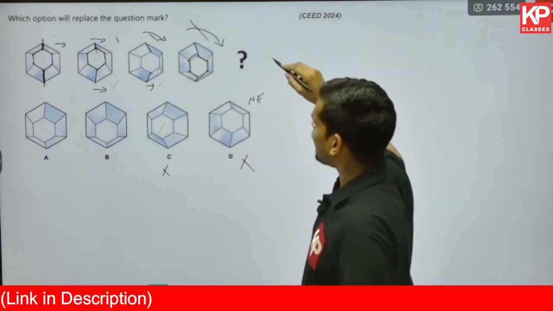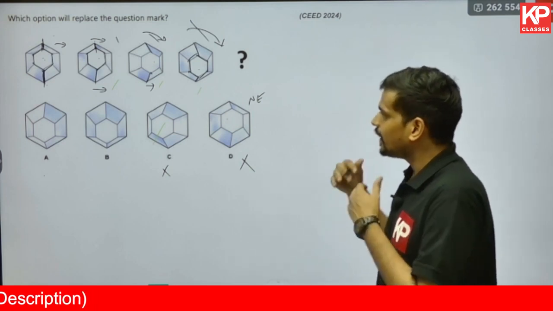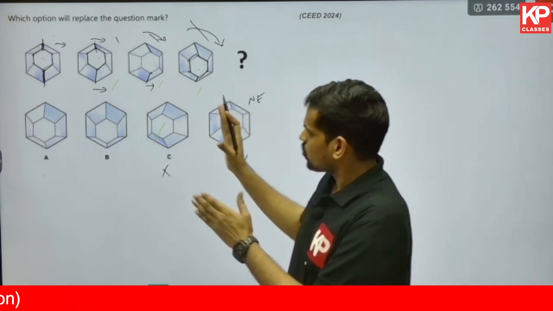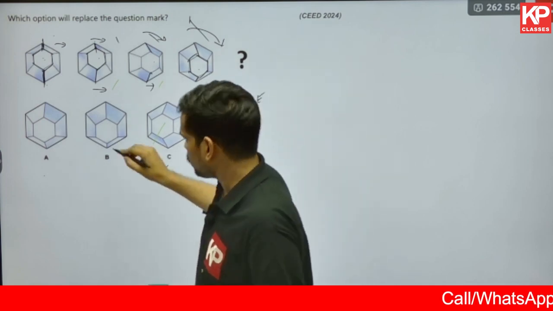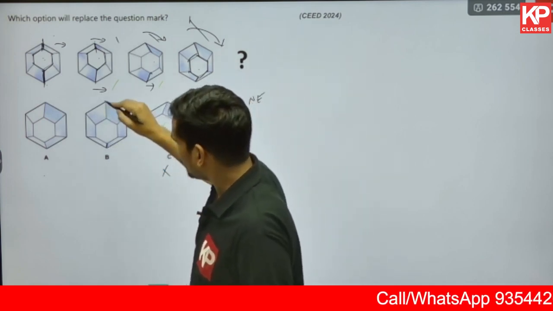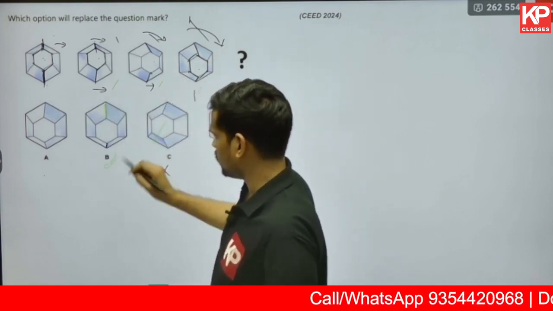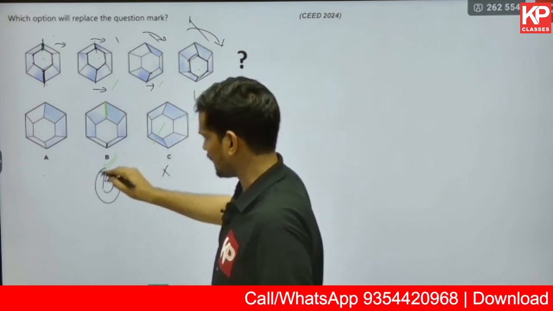Here the length is larger and this is a smaller one. In the next case, the position should be in such a way that these lines become straight, almost straight. So you have straight orientation with the larger line at the top, that is in option B. So this will be the correct answer.